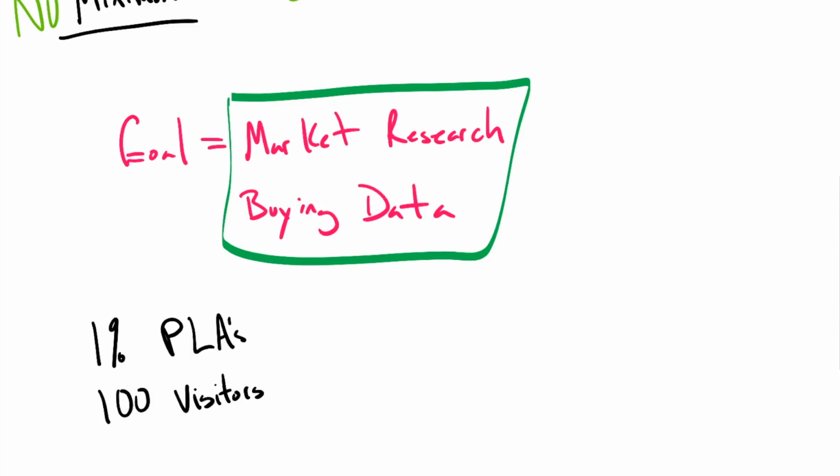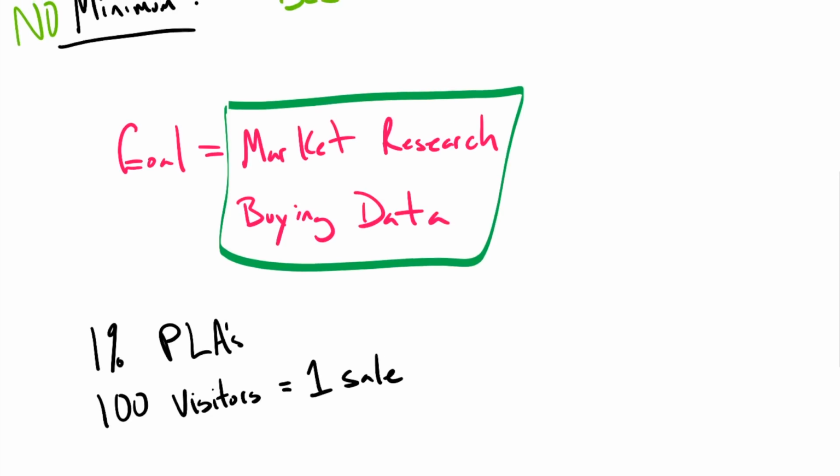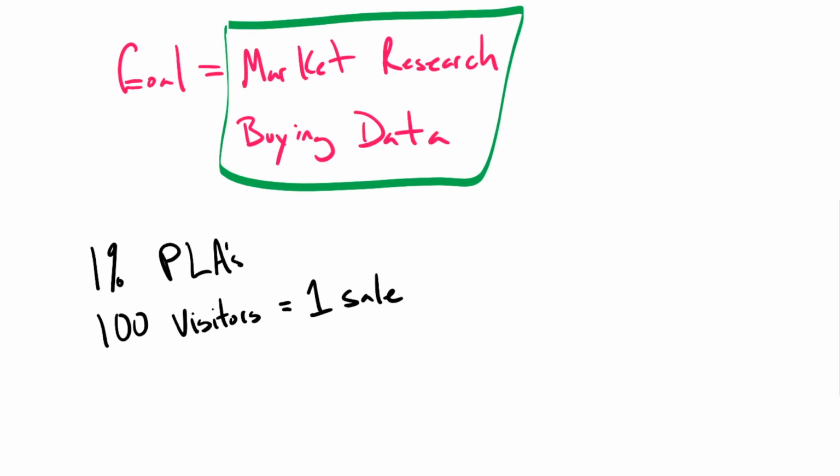you get one sale, right? Because 100 and 1% is one sale. So 100 visitors equals one sale. Now, again, for the sake of keeping numbers simple here, let's just say that you set up your first campaign on Google and it's costing you $1 per click, okay? Lots of ones here. So your $1 CPC.